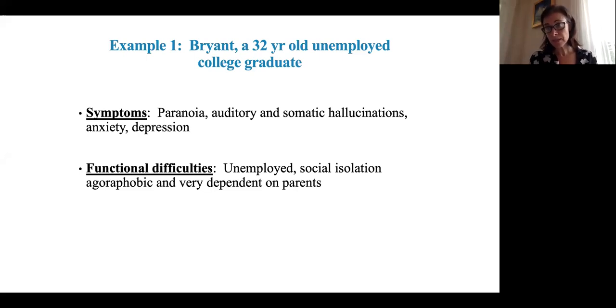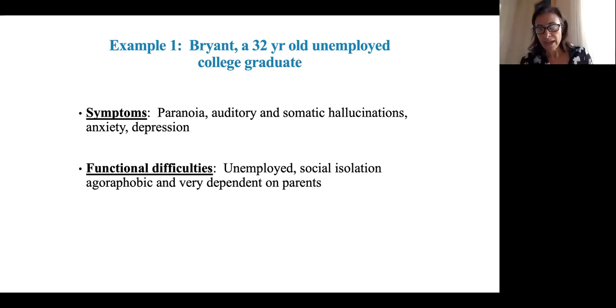He's anxious and depressed because he's home. He's kind of dependent actually on his parents, and it seems like it's gotten worse since the paranoia and the voices. He's isolated. He doesn't really leave the house because this is his next door neighbor that he's most paranoid about. So even looking out the window is difficult for him. But it is something that he does quite a lot. So even though it causes him stress, he's constantly scanning the environment for anything new or potentially dangerous that might be happening at his neighbor's house.